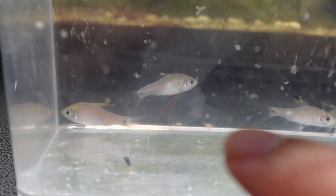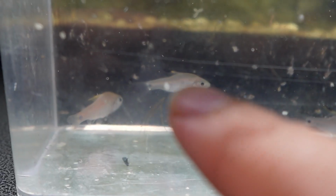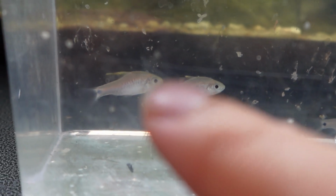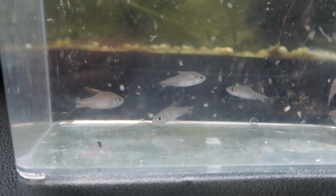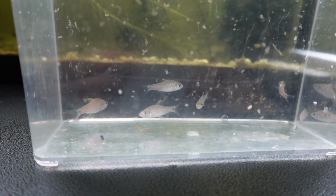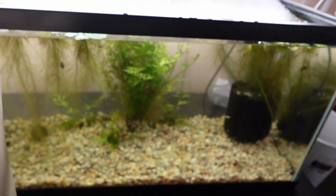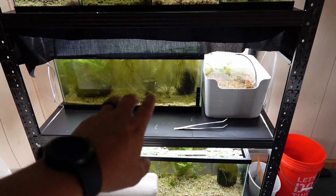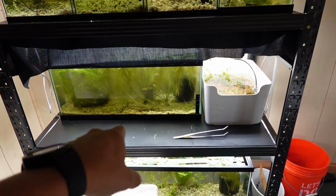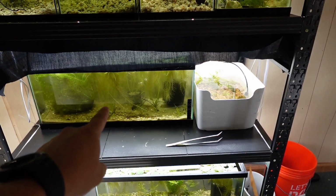They get a little bit chunkier, they're more iridescent, and then that little, what do you call the fin on their back? That thing gets really chunky and it just kind of plops around as they swim. Really cool. So I'm looking forward to spawning these guys as well, but they have some growing to do. So we're going to put them in this tank down here with a couple endlers. See how they do. But we also have this tank, just a few endlers and guppies in there just to keep it cycled. So nothing exciting in there yet. Still got to figure out what I want to put in there.